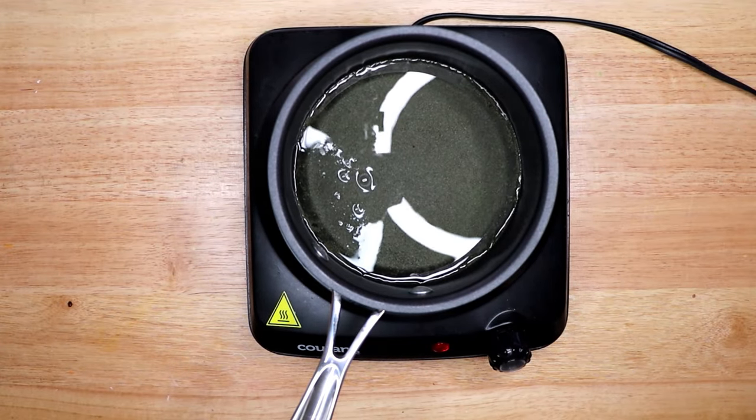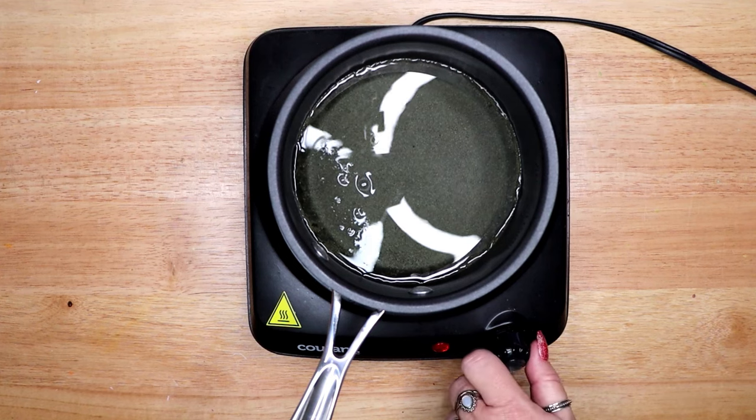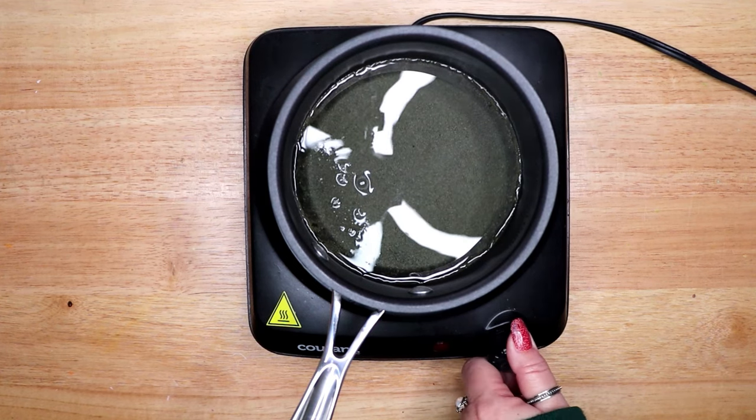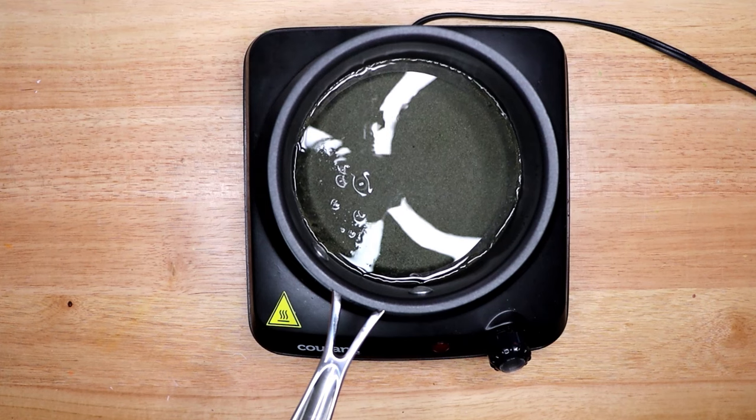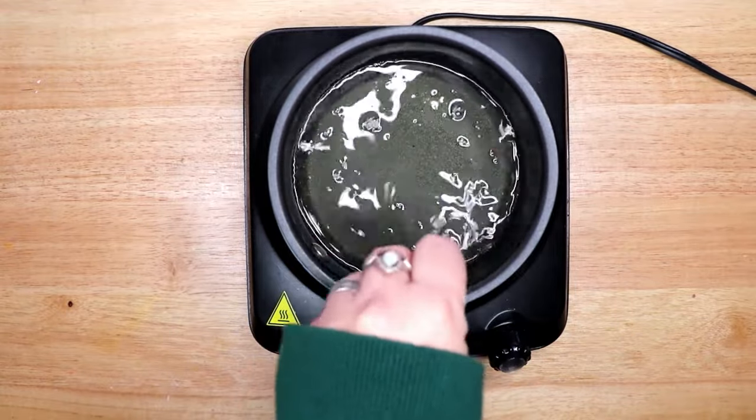Melt your wax slowly over a low heat and do not boil or burn your wax. If you see any smoke, your wax is burning. Turn the heat down. As the wax begins to melt, this is the perfect time to add your energy and intention as you stir the liquid.